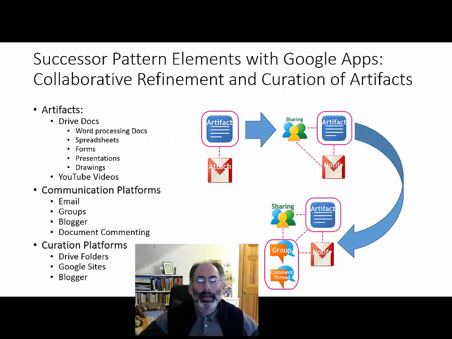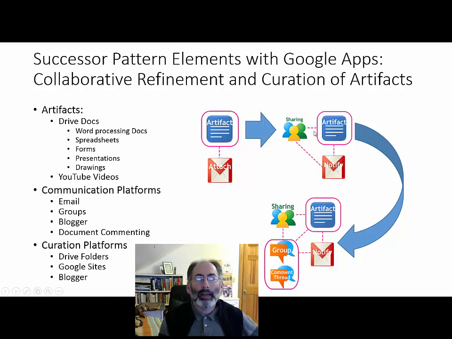Now, in terms of Google Apps, this is just a little diagram from a presentation that I do about it that shows how the patterns of Google Apps give you the ability to do very different things than the patterns of Microsoft Office. The old way is, as you can see with this first area, you have an artifact which you attach to an email. But the new way is that you have an artifact which you share with people and notify via email.